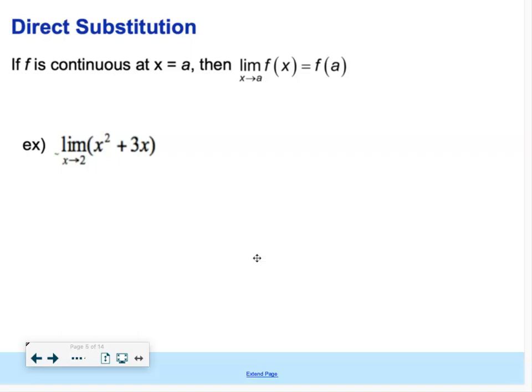If it's a piecewise function, then you got to do a whole bunch of other stuff. So no piecewise. If there's a radical, make sure you don't have a negative in the radical, right? But basically, no holes, no asymptotes are your two big things to check for, right? So essentially, are you dividing by 0 or not? If you're not, then it's pretty safe. You could just plug in the number.